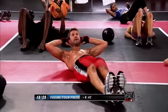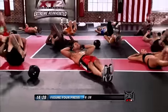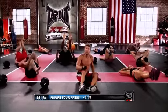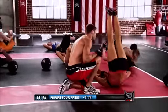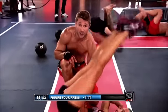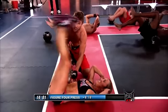Now it's left side. Ready? Press. Over. Crunch. You really got to lock down that crunch. Let's go. Don't play. Look. Right here. Look at Nicole. You got to lock this down. Look, it's all abs. Ready? She's going to lock it. There. And press. Up. Lock it. Come on. And press. At home.